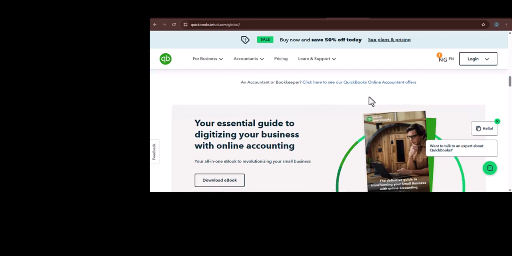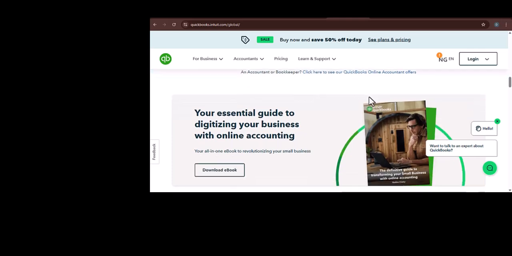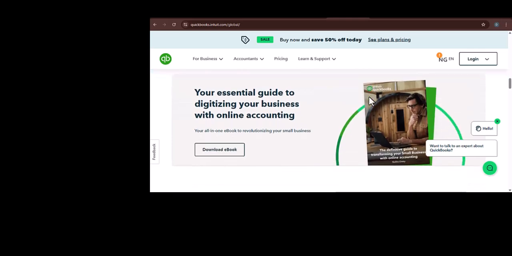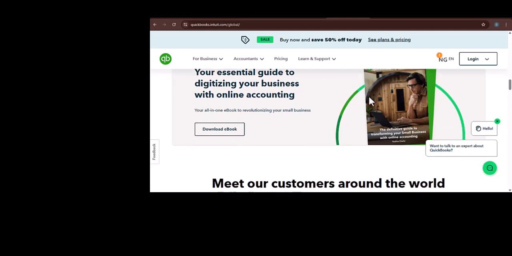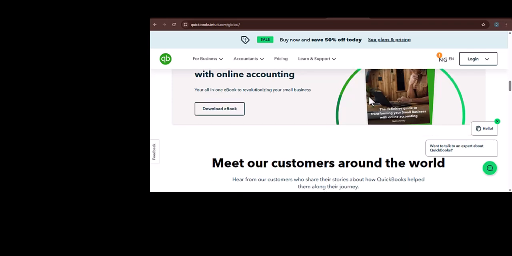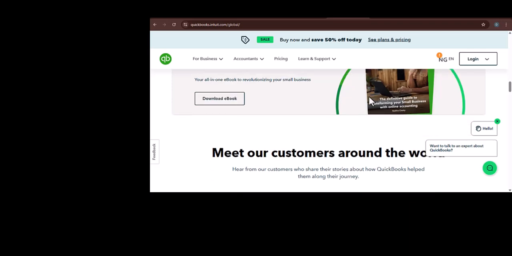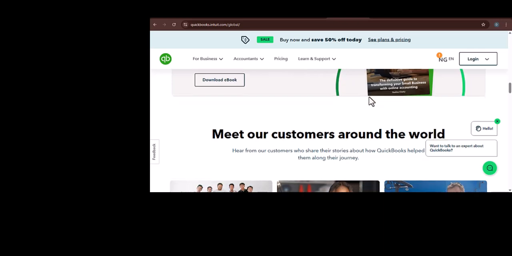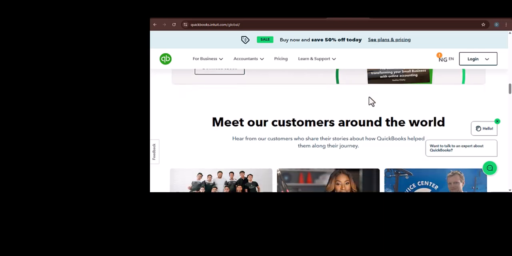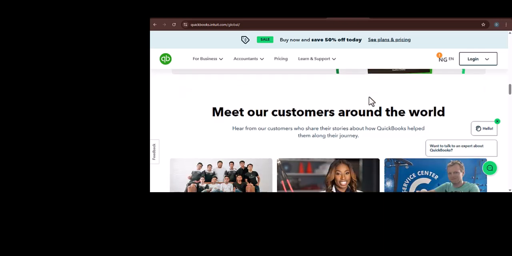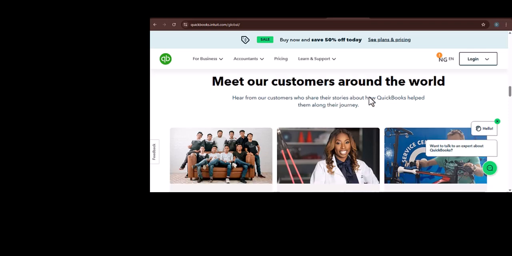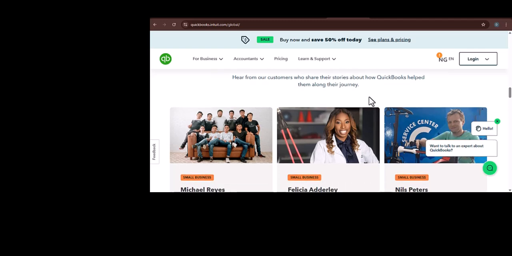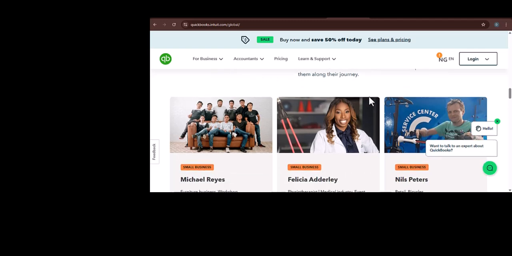Step 1. Navigate to the Employees tab. On your QuickBooks homepage or in the left-hand navigation menu, you'll find an Employees tab. Click on this. This is your central hub for all things related to your team. Step 2. Select Pay Employees. Within the Employees tab, you'll see a few options. Look for and click on Pay Employees. This will open the Pay Employees window, where you'll manage your current payroll run.